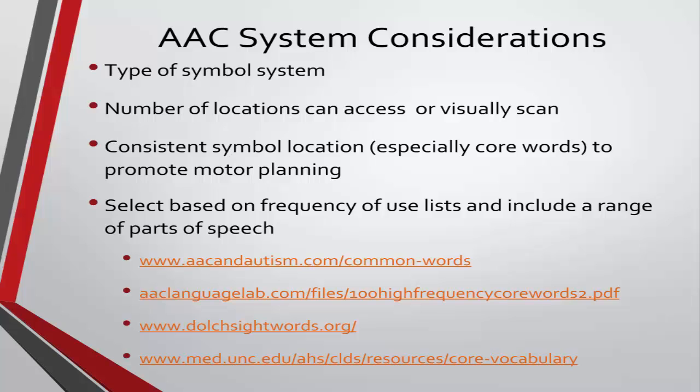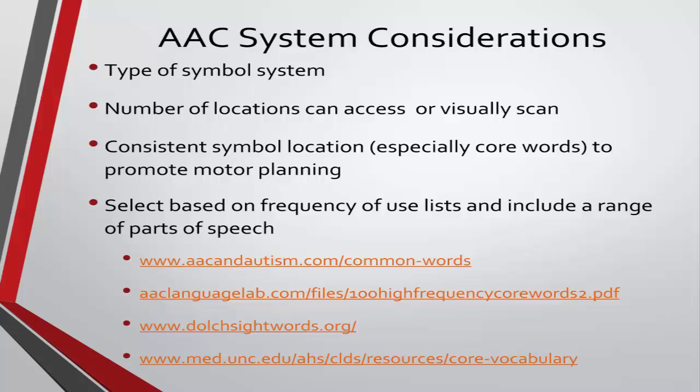The other consideration, I think we already talked about in here, is what symbol system. Like which language are we going to be teaching? Because it is a language. We're teaching them another form of language. That is something to consider before you're deciding where we want our kid to go. So they're in preschool right now, but what kind of curriculum are we going to use in a couple of years, or what kind of support do we have?